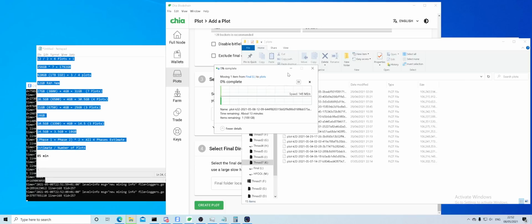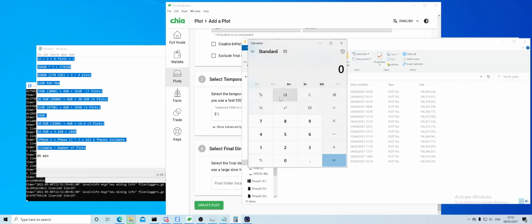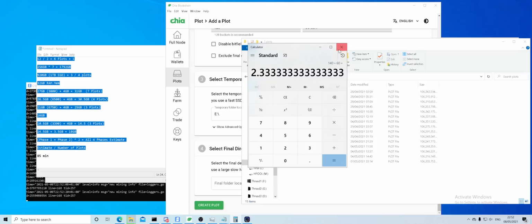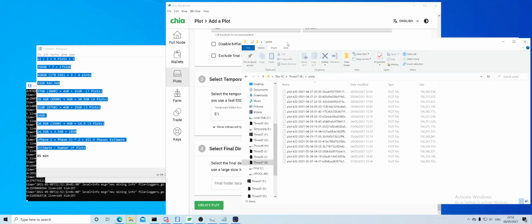So in plotting, if you had 7 plots, times let's say 20 minutes, because it's doing calculation in the background as well, you're looking at 140 minutes divided by 60, because you want it in hours. You can potentially save around 2 hours of your time in plotting when going from an SSD to an SSD.